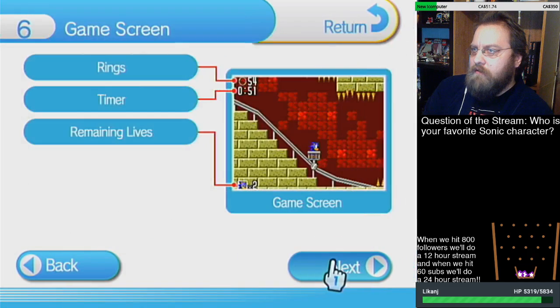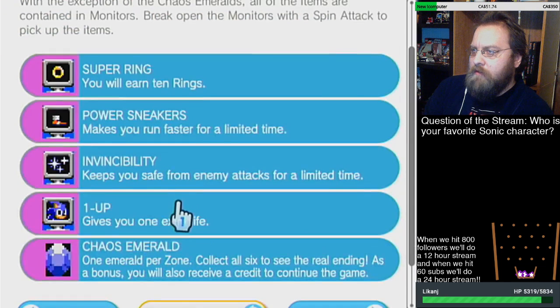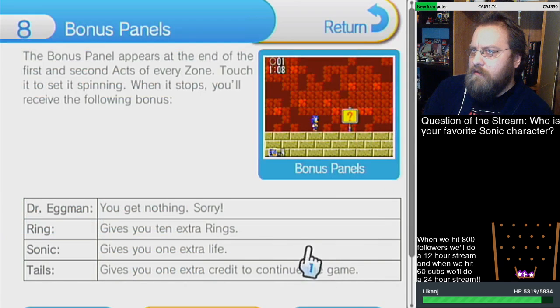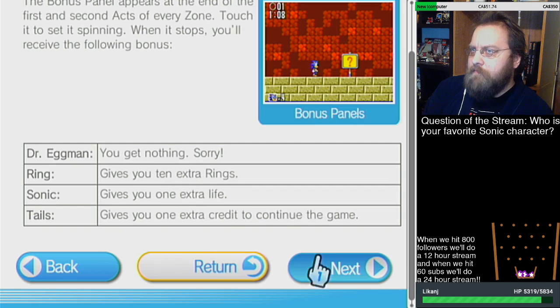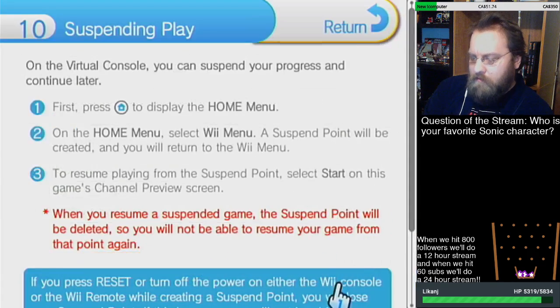Breathing, game over. Okay. Rings, timer, remaining lives. Super ring, power sneakers, invincibility. Okay. All six to see the real ending. Good stuff, good stuff.